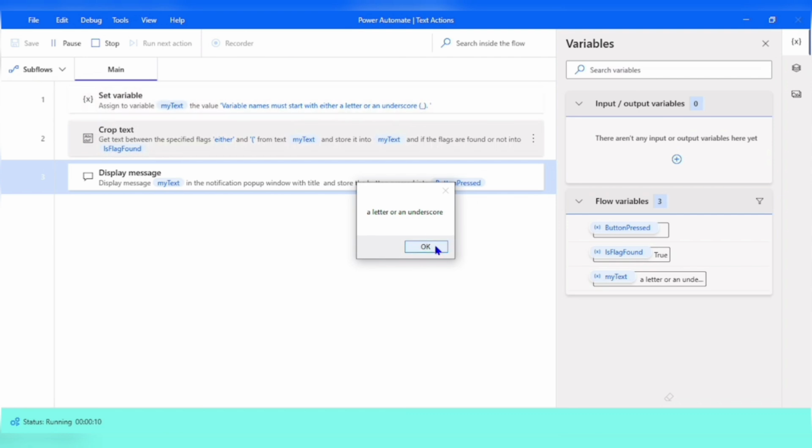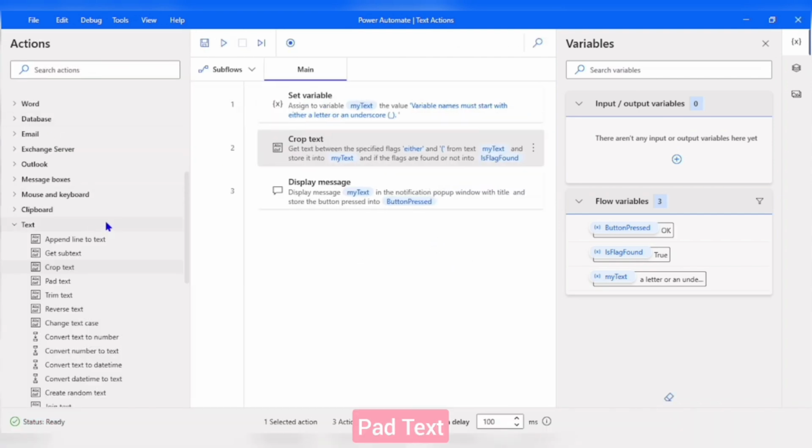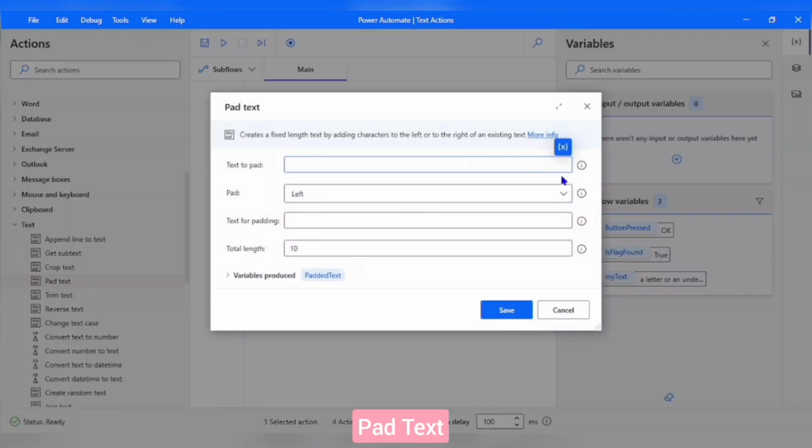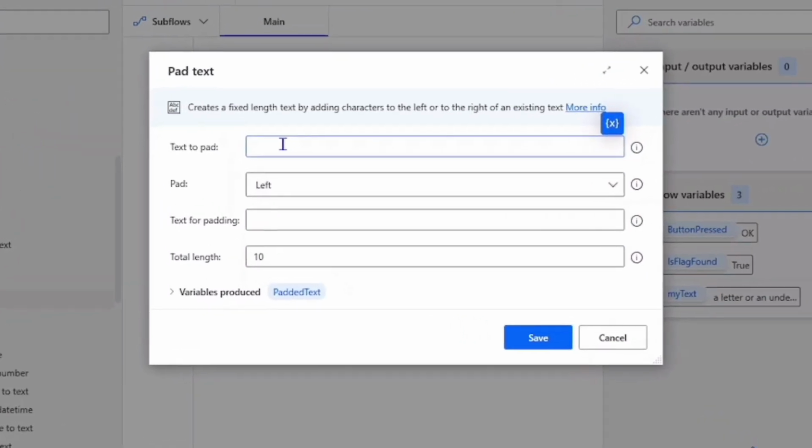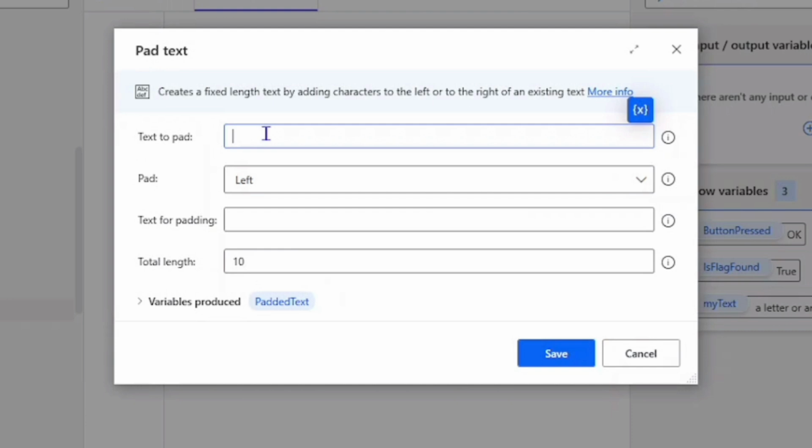All right, so let's move to the next section, which is pad text. Text to pad. So for example, if we want to create a fixed length text by adding characters to the left or the right of an existing text, like in employee IDs or in roll numbers or in some other unique keys, we generally see this type of pattern, where there is a specific length.